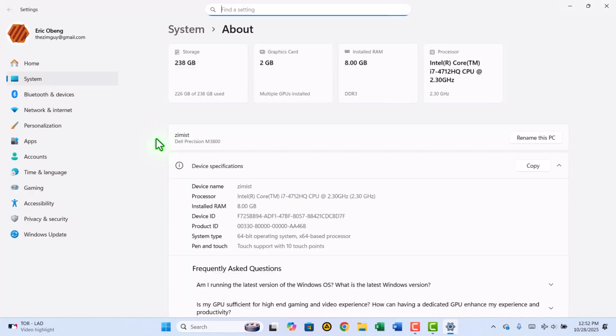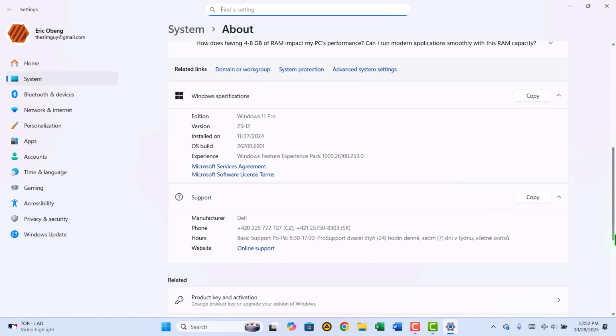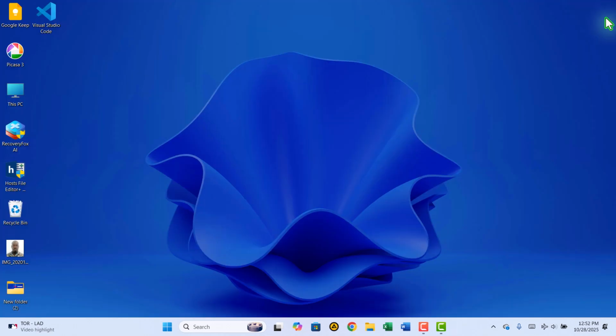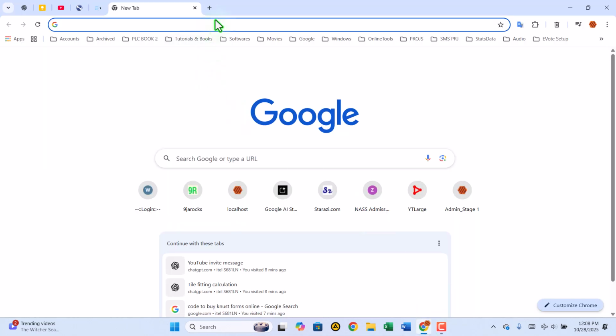First, make sure your Windows is up to date. You'll need to be running build 26200.6725, 26100.6725, or anything newer. That means you must have installed either the October 2025 security update or the September 2025 non-security update. The great thing is that these features can be unlocked not just in Windows 11 version 25H2, but in 24H2 as well. Now let's download ViveTool.